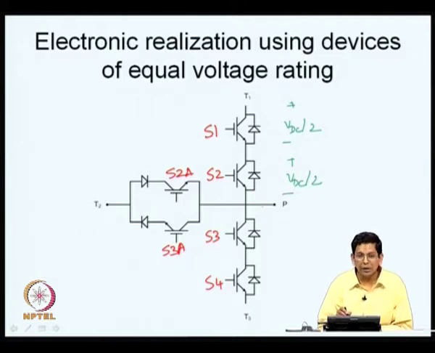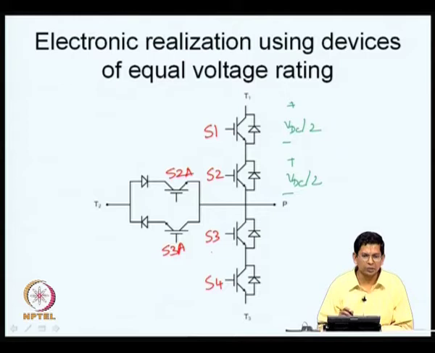If you want pole P to be connected to throw T1 with such a realization, with such kind of switches, what do you have to do? Both S1 and S2 have to be on and both S3 and S4 have to be off. And similarly, S2A and S3A also need to be off now. So, again if you have to connect to the bottom throw T3, S3 and S4 should be on and all the other switches should be off. If you have to connect pole P to throw T2, only these two switches S2A and S3A should be on, all the other 4 should be off, right.